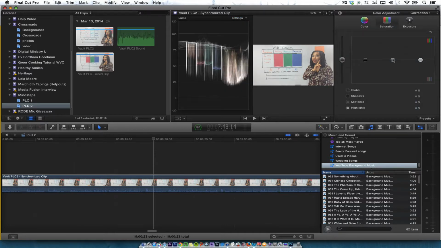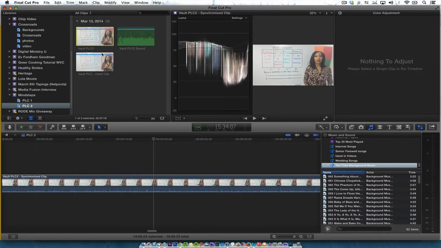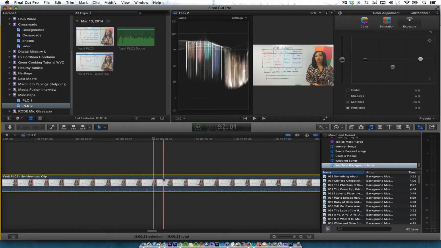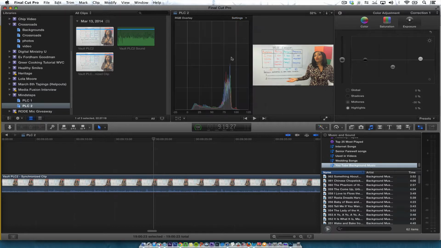And I really mess with the exposure here because that's the main thing that I wanted to fix. All right, you have to click on the yellow to get it. So if I look here where I had nothing, you look at those scopes, and then you look here. All right, that's a Luma, and let us look at the histogram because I wanted to see the colors. And what I did, I took the saturation way down. See, I made it darker. But we don't want it that dark, but we want to get rid of that haze. So I took that down there like that. That's the exposure, I'm sorry.